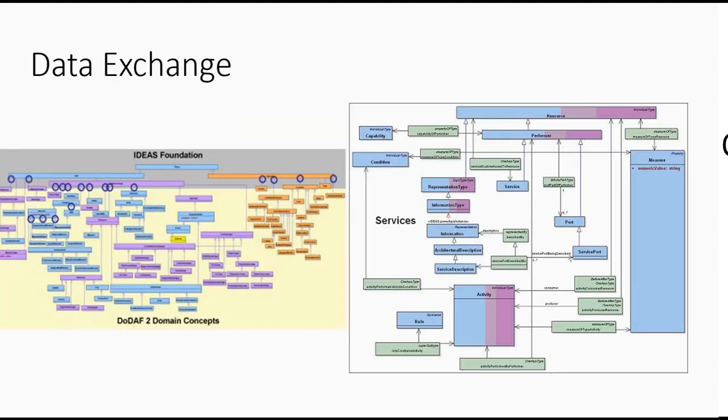And here is DM2 from DODAF. This is a model of the data underlying architecture. It was used as an exchange mechanism, or was intended to be used as an exchange mechanism. Unfortunately, it failed to do that. Nobody really uses DM2 as an exchange mechanism between different architecture tools to produce architectures in different frameworks, or even in the same framework in a new tool. But it's quite comprehensive, as you see.